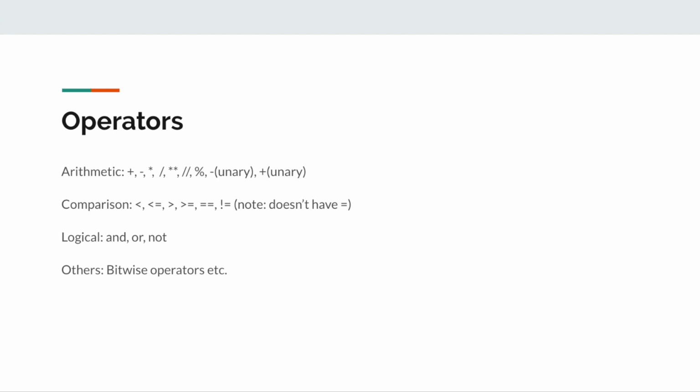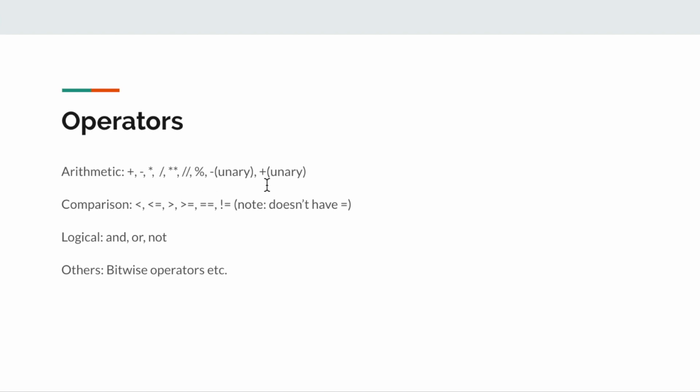And then we are going to take a look at the operators that we may use on these data types. The arithmetic and comparison operators are often used on numbers, but they can also be used on other data types, like strings or lists. These are quite simple. Plus and minus are just the normal ones. That is the times sign, and that's the floating point division sign. The double times sign is to the power of. And the double division sign is integer division. And the percentage sign is modulo, which finds the remainder of the division operation.